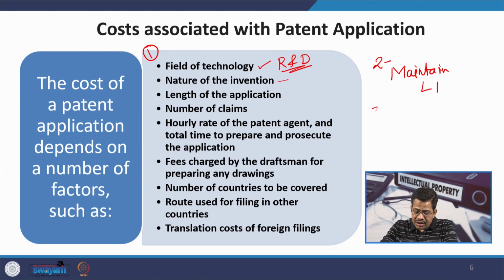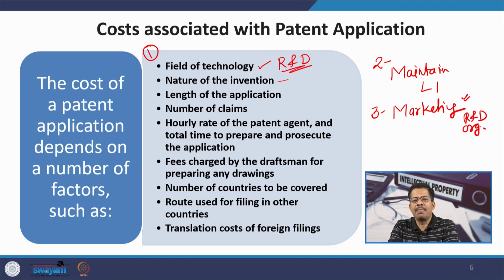And then another cost is also there. In a business organization, many times it is expected that you are going to use this IP on your own, but sometimes you may not use this IP on your own. You may like to license these IPs to somebody else, and when you are trying to license, the cost associated with marketing of your portfolio will also come. Particularly this cost is very, very important in terms of R&D organizations.